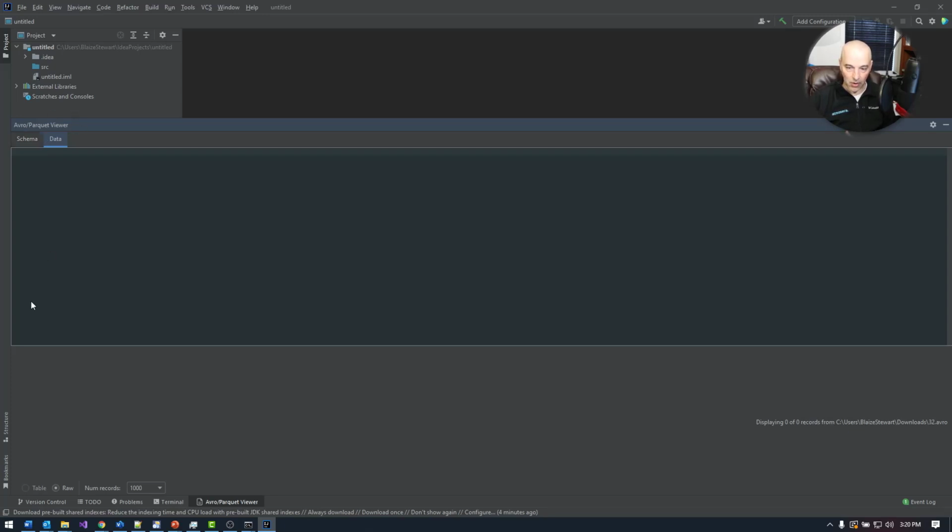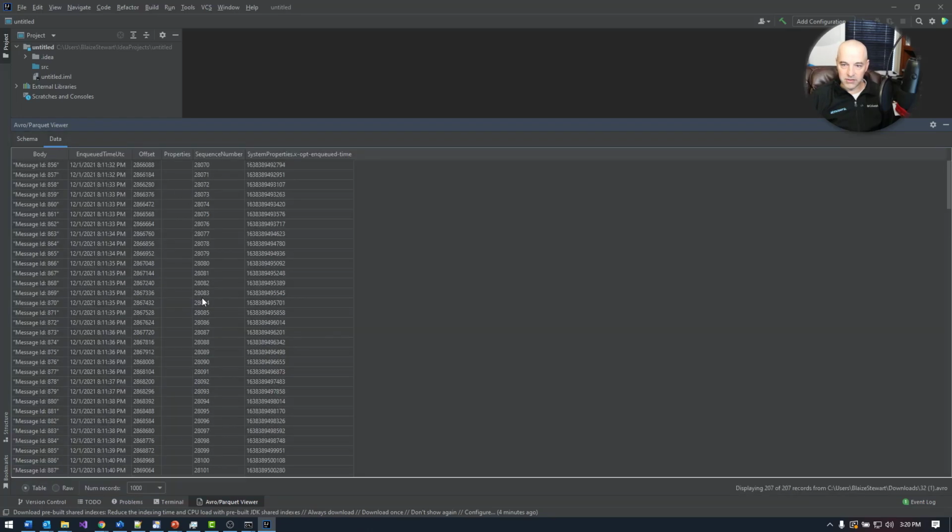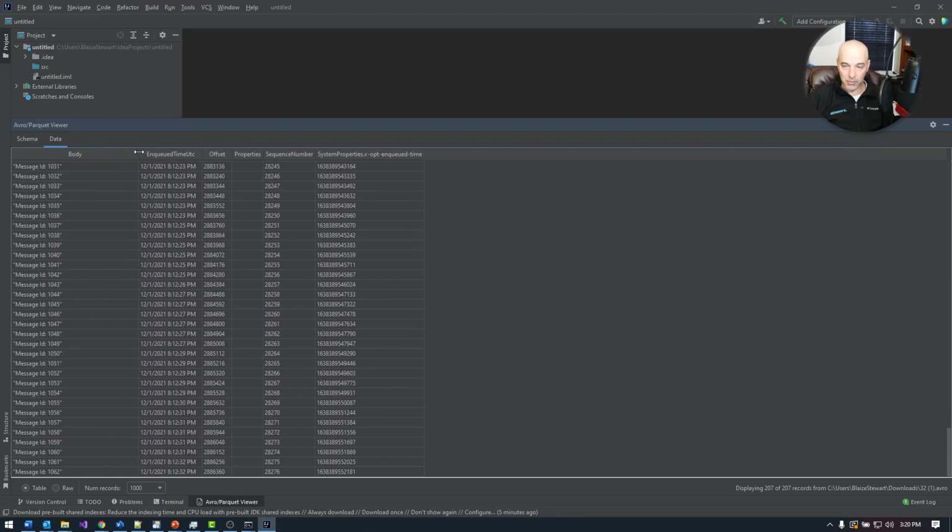And this is one that is best used for Avro files because it's really the only tool. There's other tools out there, but this is probably the best one for it. So once you have the file downloaded, you can basically just drag it over here and look at it. And this is the schema. And if there's data on there, it's just tabular data that you can look at. And so this is exactly what we were seeing.